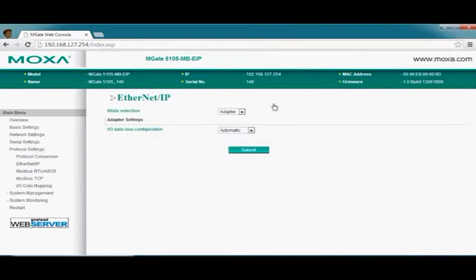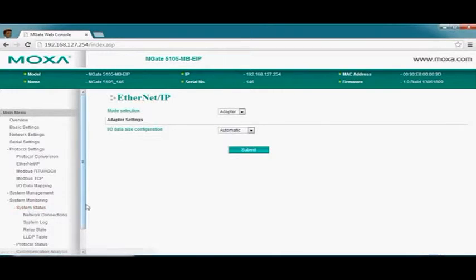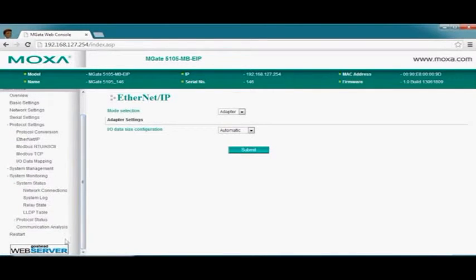At this point, you can put it into service. However, you may have some issues when you're setting this up. We've got some convenient monitoring tools. If you come into system monitoring, you'll find a system status page that gives you a lot of diagnostic information, as well as the protocol analyzer that lets you see what's happening, including your I/O data. So yeah, I think you'll find it's very easy to set up and commission, and even if you should have changes you need to come back and make, it makes it very easy to maintain as well.